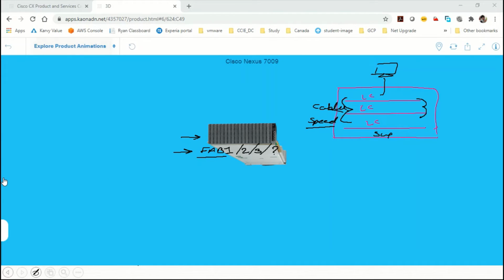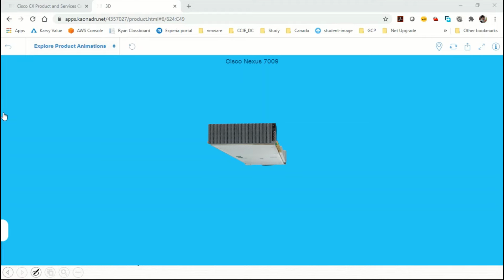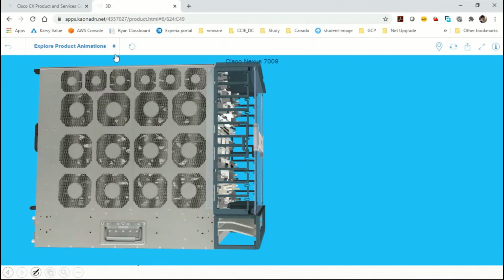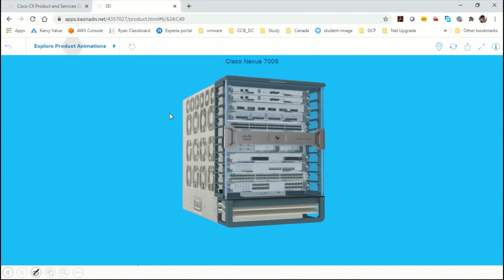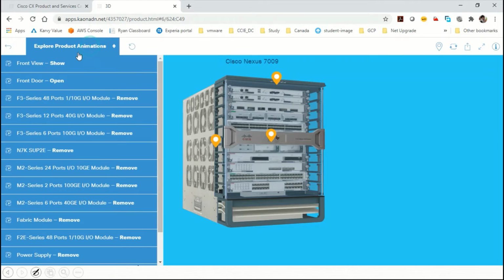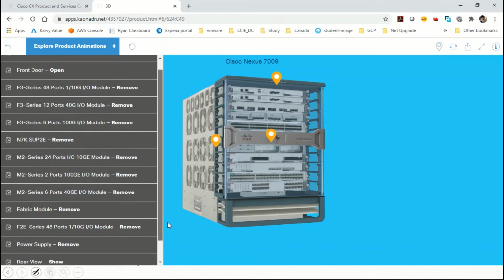Right? This is one of the major benefits of the fabric module, and we have the option to use only this fabric module here in 7000 or 7700, 9000 series. These fabric modules are connected in a way so that we have the option to remove, upgrade, or degrade like this.